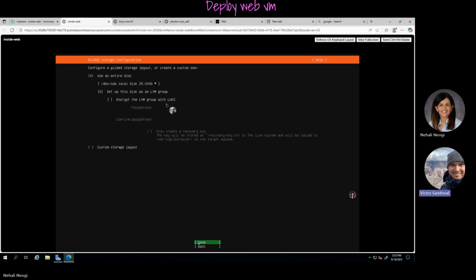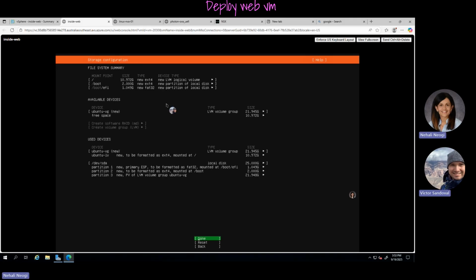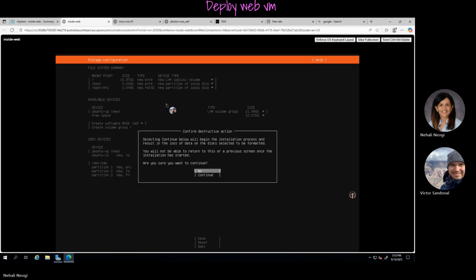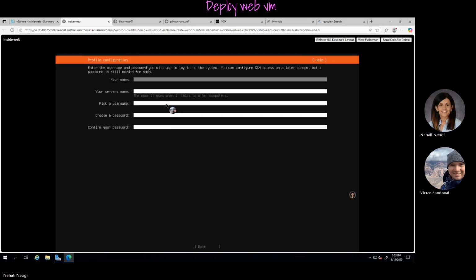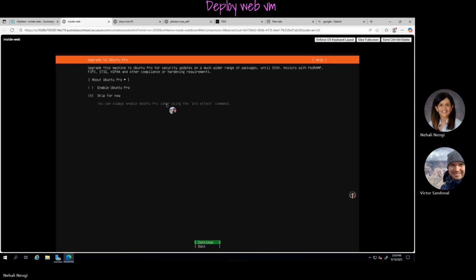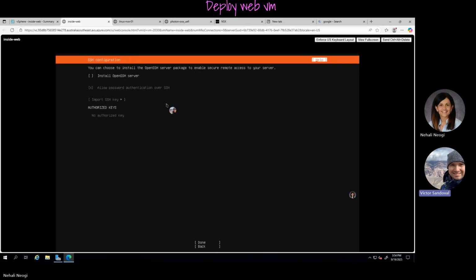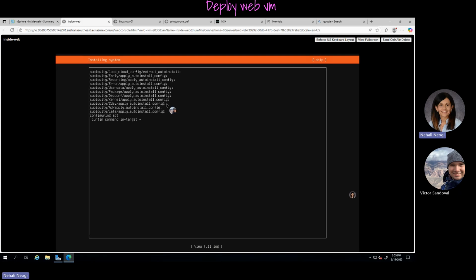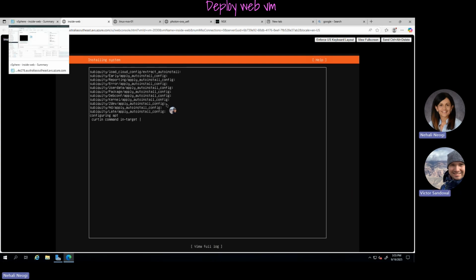Let's go ahead and finish with the LVM. I'm not sure if this will work unless SSH is on the ISO. We don't need inbound SSH on that one. We can test it out right now.